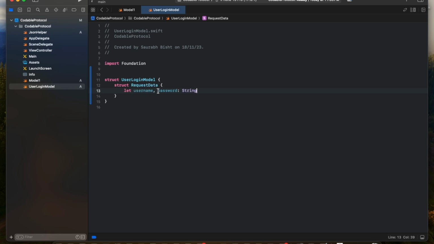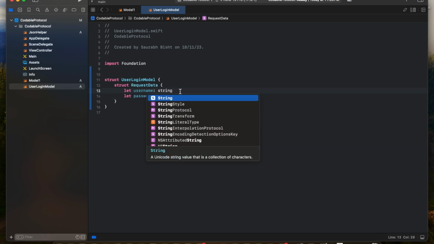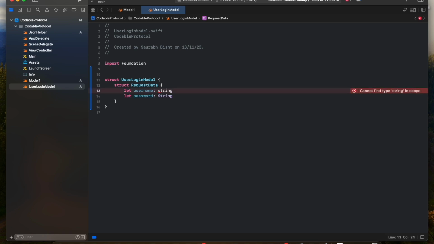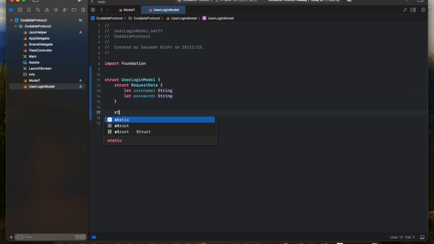I prefer to have separate lines instead of commas because I feel comfortable seeing all the values separately. It's up to your choice. If you like it that way, you can use that way. So this is the request data. Similarly, we can have the response data.